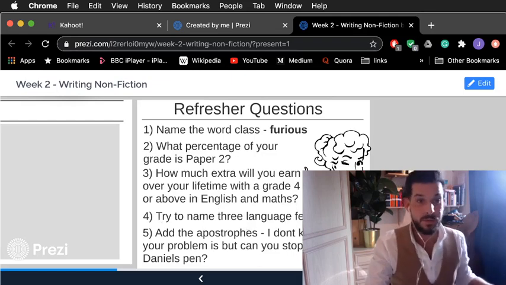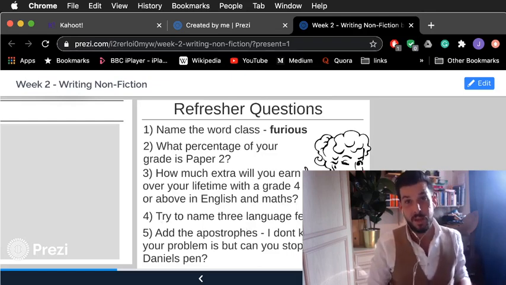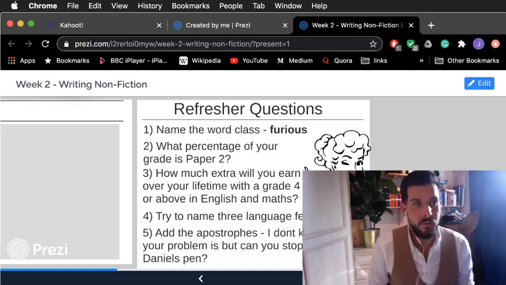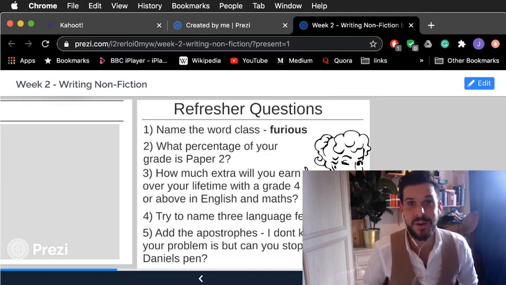Question 4, language features. Well, we're going to be looking at a few language features today. We're going to do some dual coding. I'm going to teach you about something called the persuader. So you're going to have quite a large amount of language features revised in your head, hopefully, over the next couple of weeks. But a couple of them, you could have put your similes and metaphors. You could have put personification, pathetic fallacy. A lot of people write down rhetorical questions. There's several language features. If you don't know every one, it's okay, don't worry about it. You can get a lot of marks for talking about word classes, and that's why I've been flogging a dead horse talking about it so much, because they're just as valuable as any language feature.